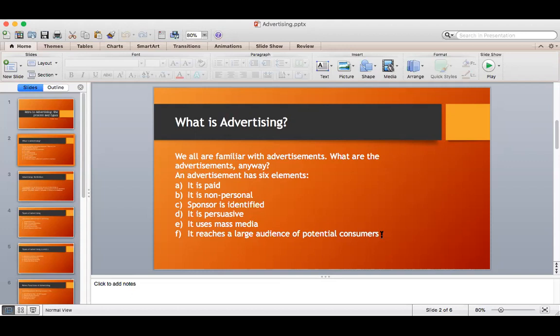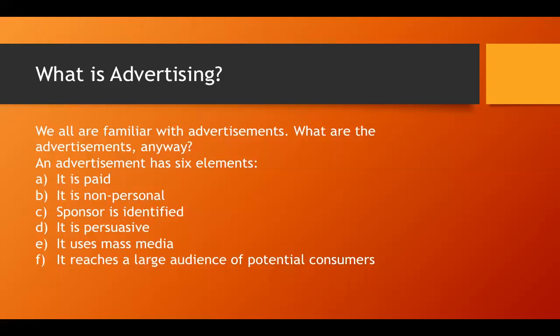Let's move on to the second component here. It says it is a non-personal form of communication. Now, this means that advertising is a form of communication. I'm sure the screen is visible. I'm sorry, I forgot to enlarge the screen when I began, but I'm sure it is better.